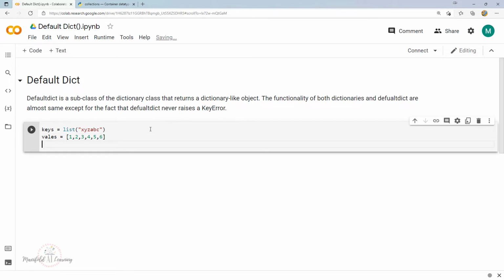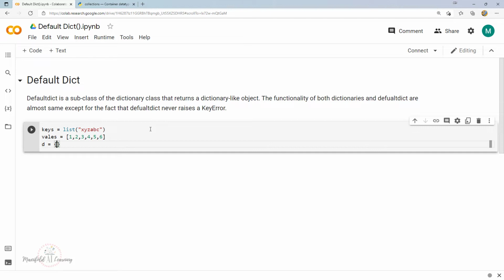Let's create a normal dictionary. To create a normal dictionary, I'll just make use of dictionary comprehension. If you are new to this concept, please check out the link in the description where we have explained list comprehension and dictionary comprehension in depth. In this example, I'll perform dictionary comprehension.